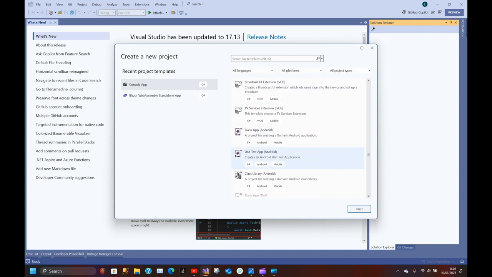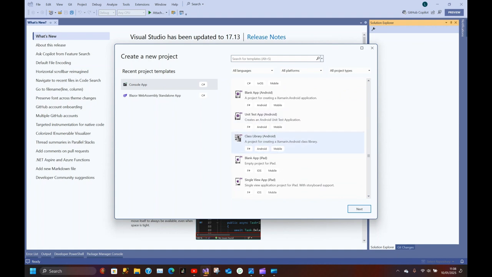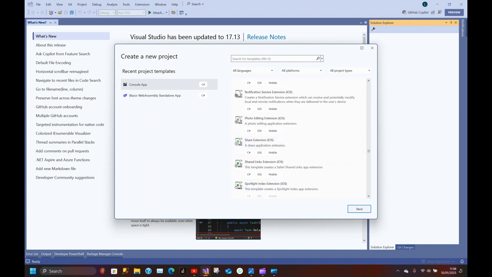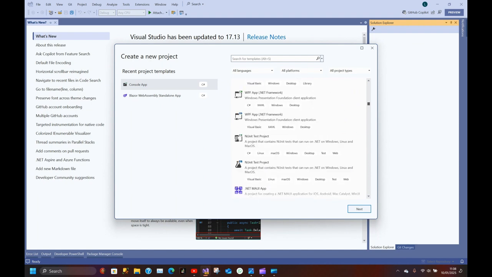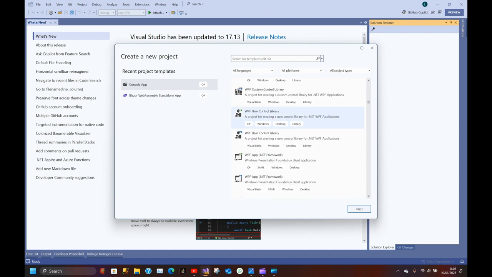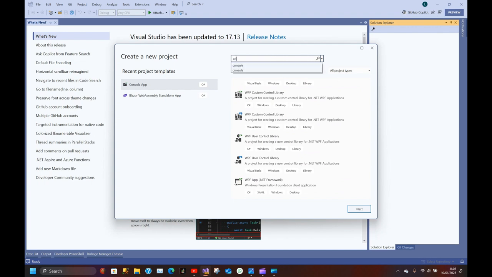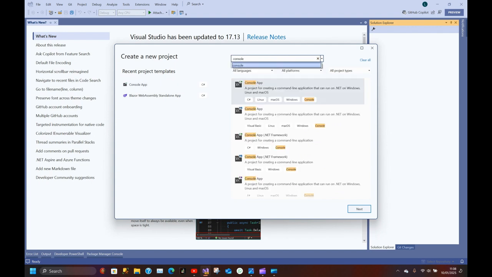So are you looking to create a website, or a database integration? Are you looking to create a game or a Windows application, or in our instance, just a console app? So I'm looking to create a console app because it's a really simple way of demonstrating some basic concepts.